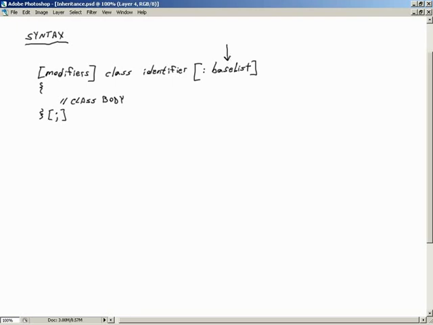All right, so our focus here is this section, which is called the class base specification. Now, the first thing you need to know about class inheritance is that it is what is known as single inheritance in regards to classes.